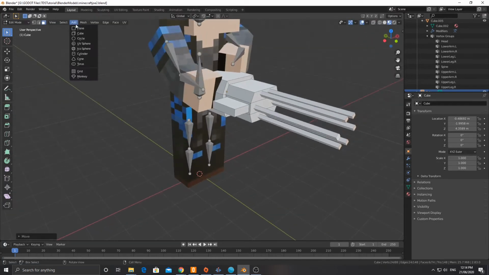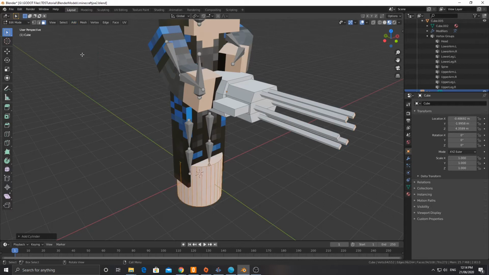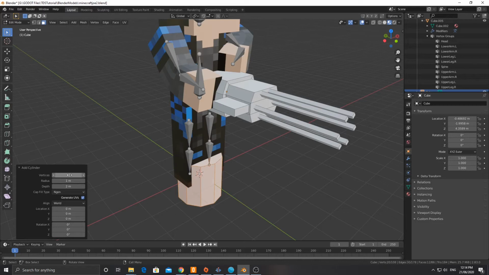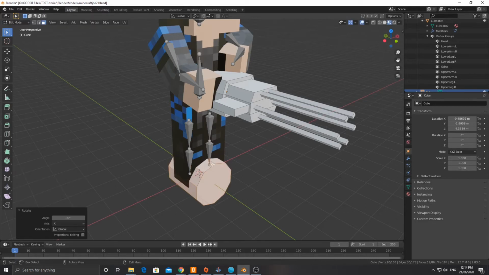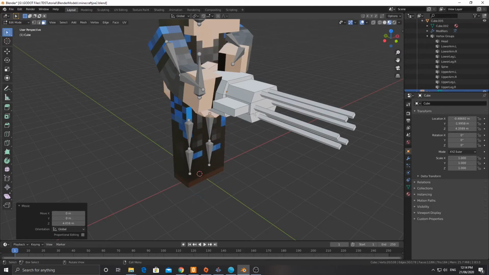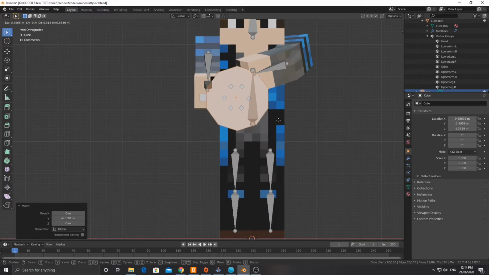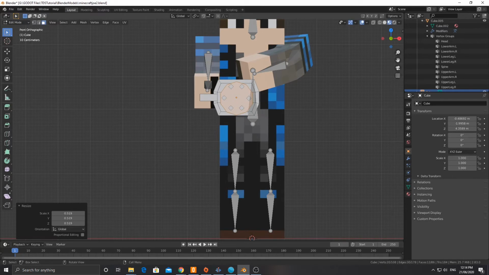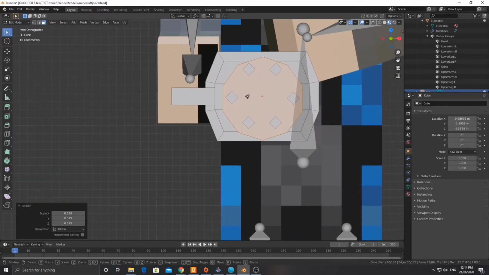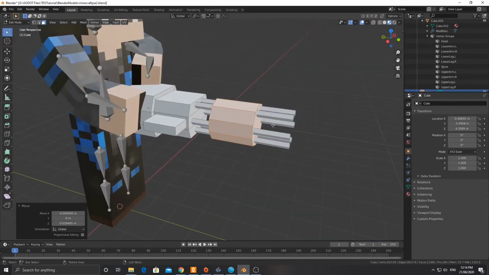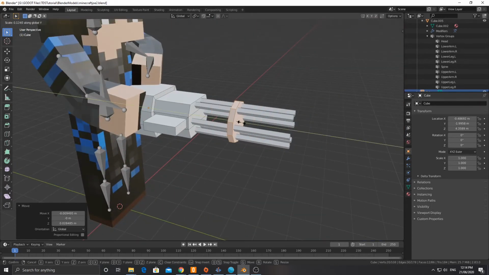And then this bit's really easy, add mesh cylinder. I'm going to turn those faces down to about 10. Even that's probably too much. RX 90, GZ, GY, bring it along here, go into front view, line that up, scale it down so it's kind of over those things there. It's not going to matter too much whether I'm exact or not. Cool. And then scale it along the y-axis like that.